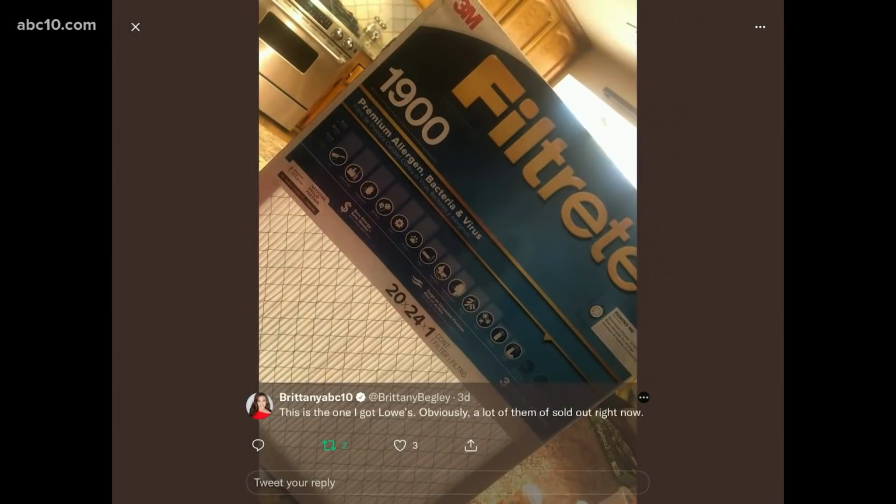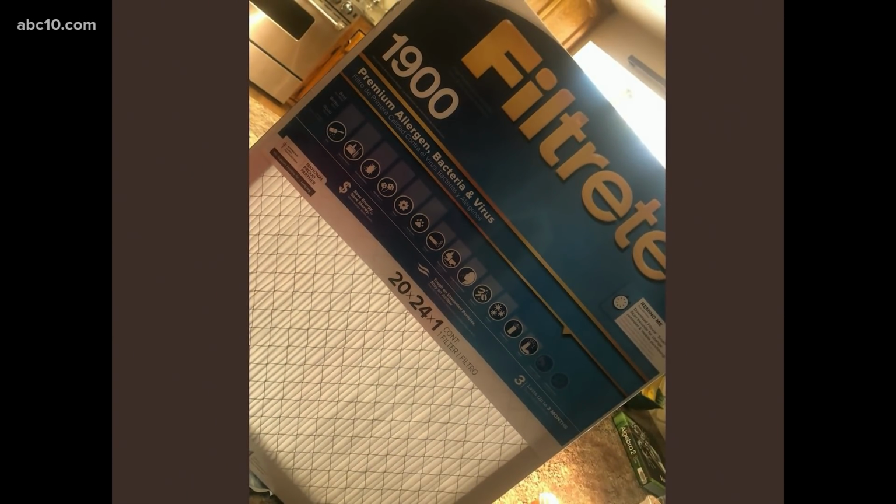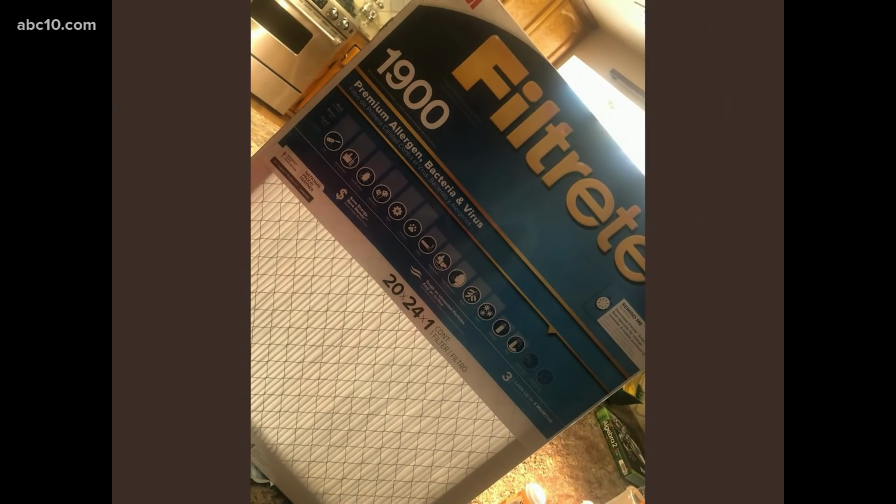If maybe money is running tight, here's what you can do. You can take a filter, just look for the little cigarette icon right there. You're going to tape that on the back of your box fan. That will actually help you filter your air if you need something and you're in a jam. I know Lowe's was packed this week, and a lot of people trying to do this and clean their filters.